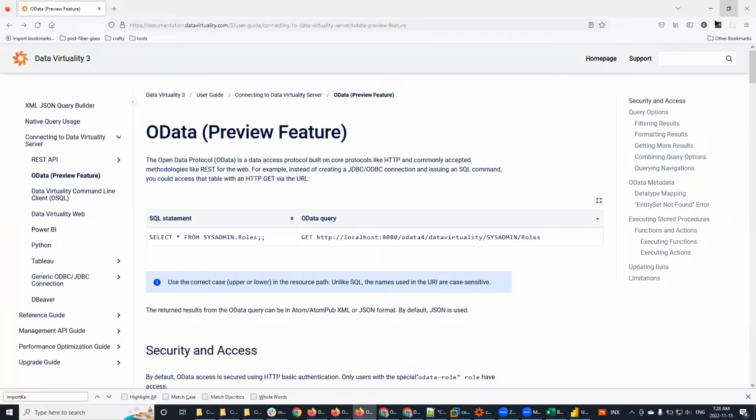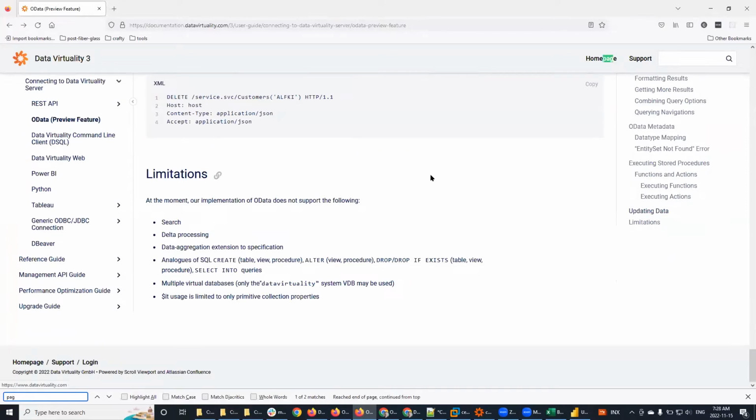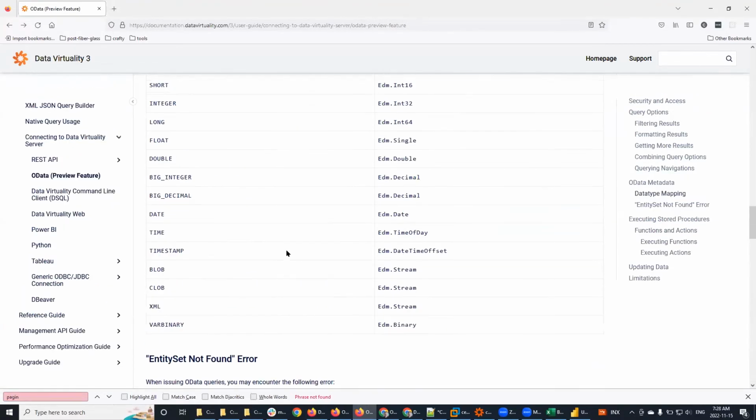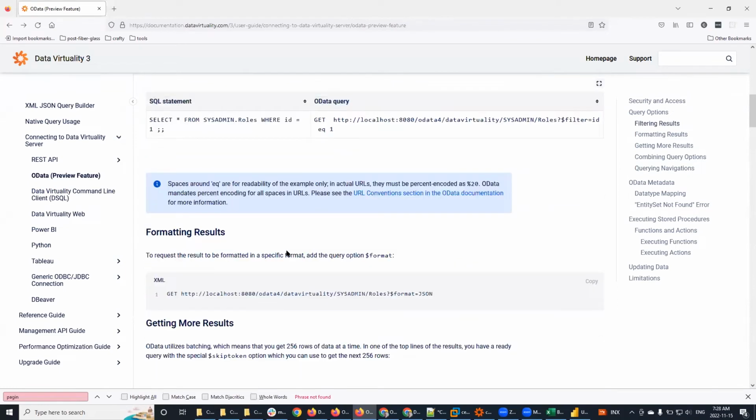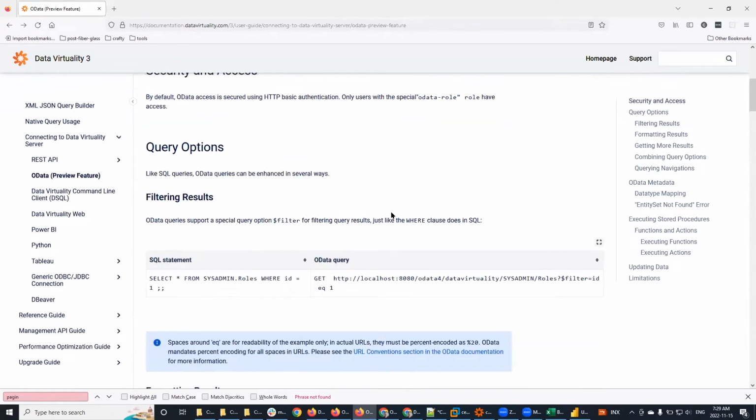So if we go here, you'll search for pagination, and by default, no, it doesn't show up. Here we go.